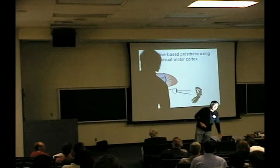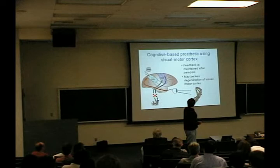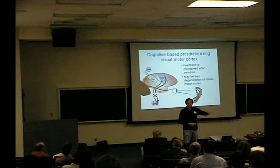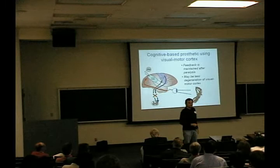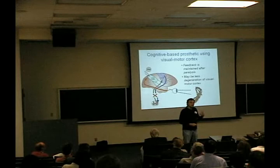And also another interesting point is that when you have a lesion to the spinal cord, you lose the major feedback information for learning the position of the limb, but you can still see, say if you go to reach for something and you miss, you can see the error signal. And for the areas we report from, we think these are really visual motor areas, so that sensory input is maintained for these areas and may be important for learning.